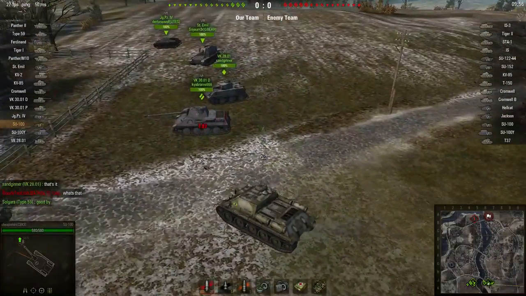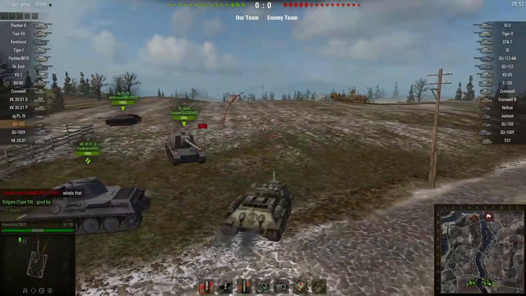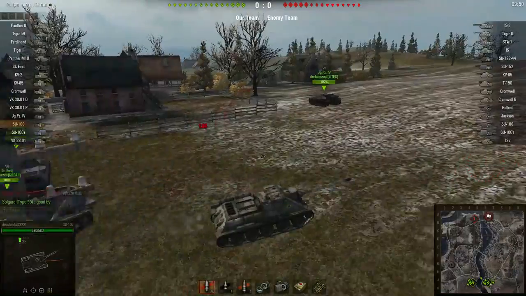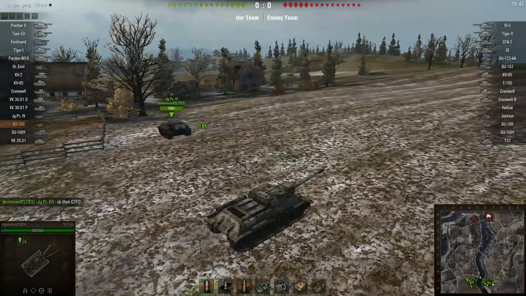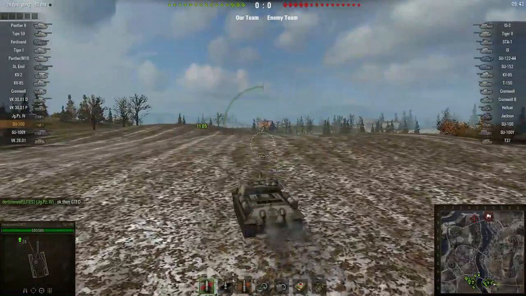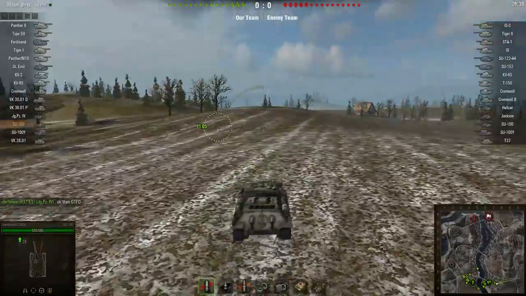Yeah, hello, this is Dave from CheapBooks.com. I'm playing World of Tanks. The tank I am playing is the SU100. It's a Russian Tier 6 tank destroyer. The map is Erlenberg, and this is an assault map. I'm on the assaulting team. I'm also doing a mission which is to cause 4,000 hit points of damage.